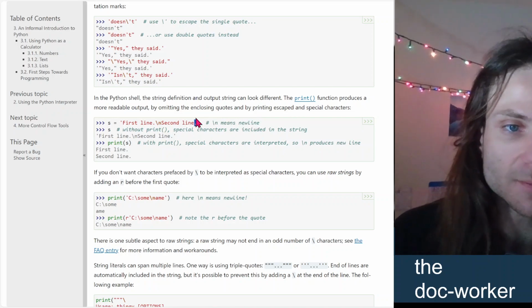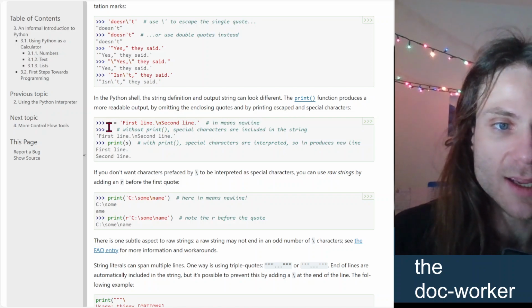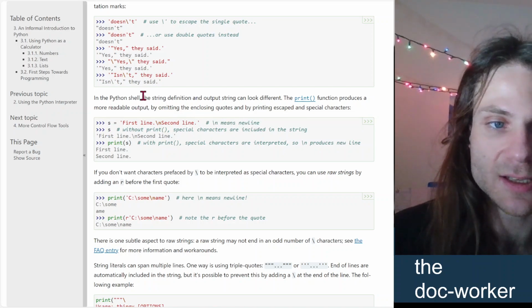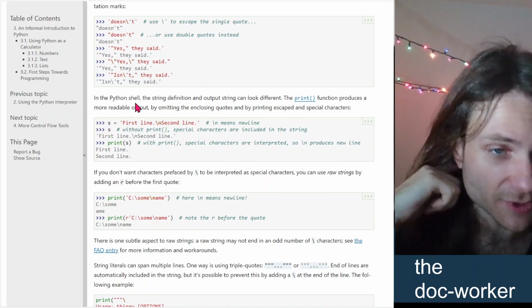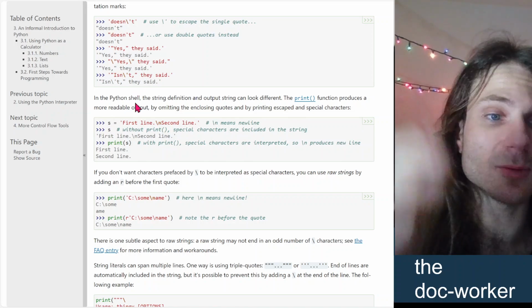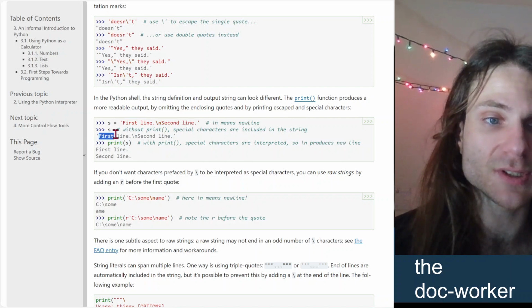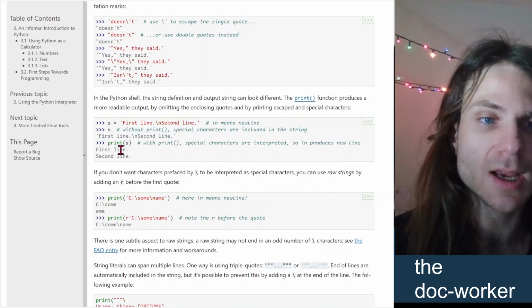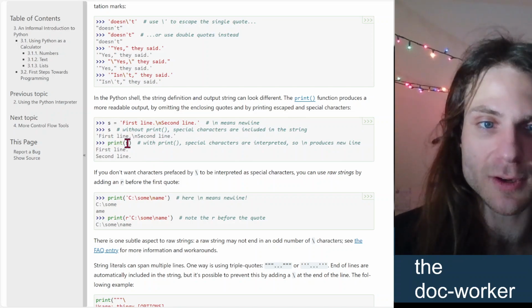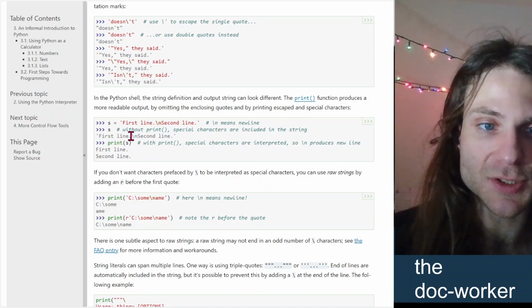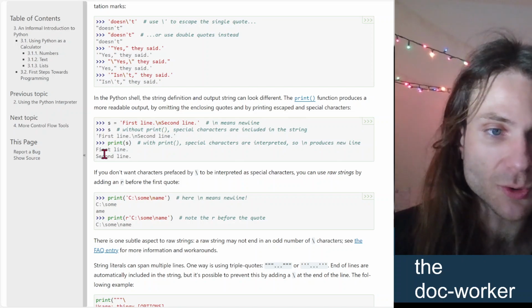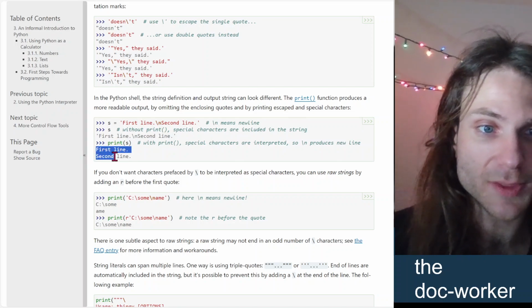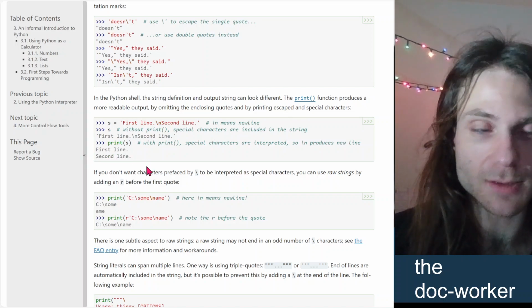It means new line. Now, if we just type s and hit enter into the interpreter, then it will show us what that variable is. It'll show us that string without taking that formatting instruction that we provided in it. But if we call the function print on that variable, then it will actually interpret this and format it accordingly, and thus create this, where you've got a first line and a second line.